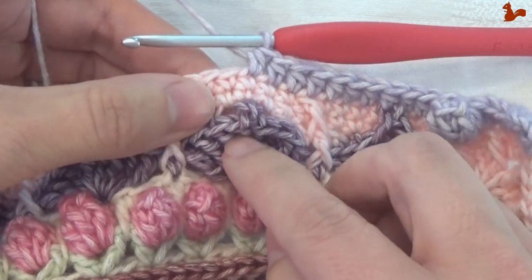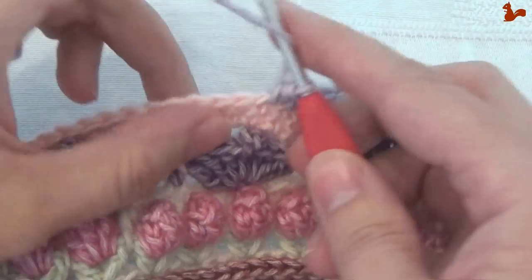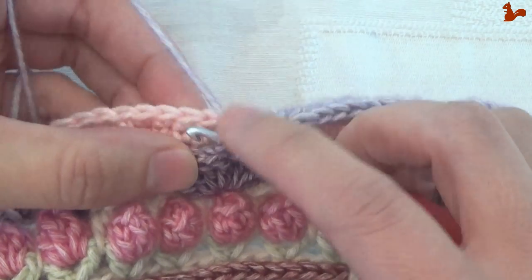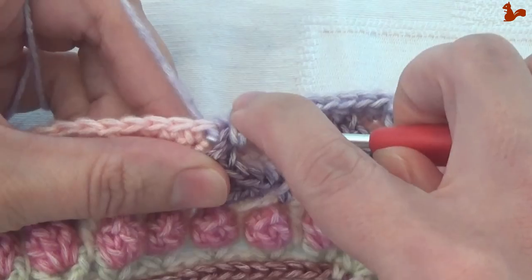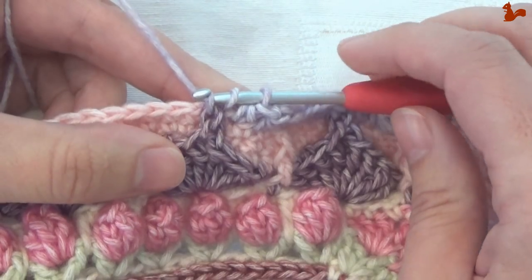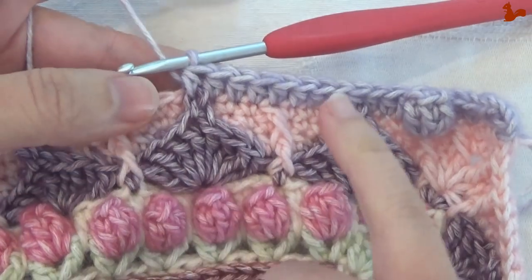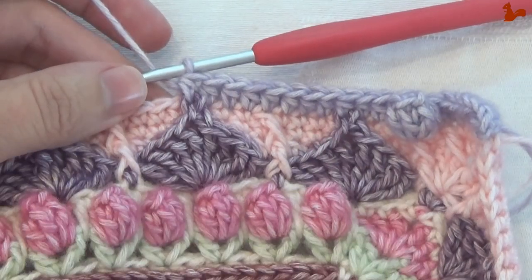On the second chain, I'm just going to insert my hook into the chain stitch and into the next stitch, grab your yarn, bring it forward through the stitch and through the picot — it just needs a little help — then complete the half double as normal. This is the full repeat: I've shown you the picot twice. Work 7 half doubles and then catch the picot with the next stitch. Continue until you're to the other side. I'll see you back when you've done your last picot stitch.